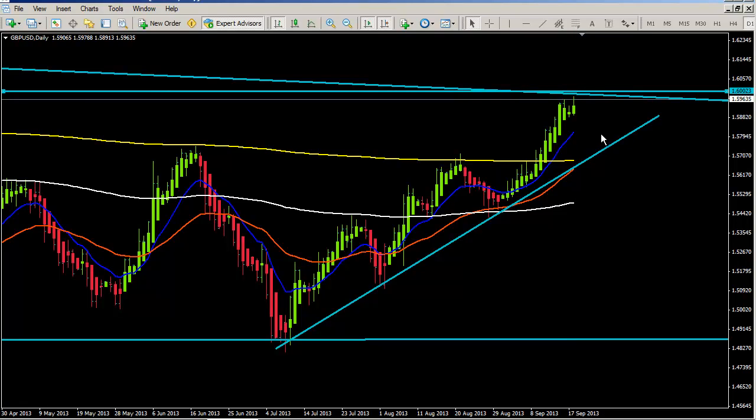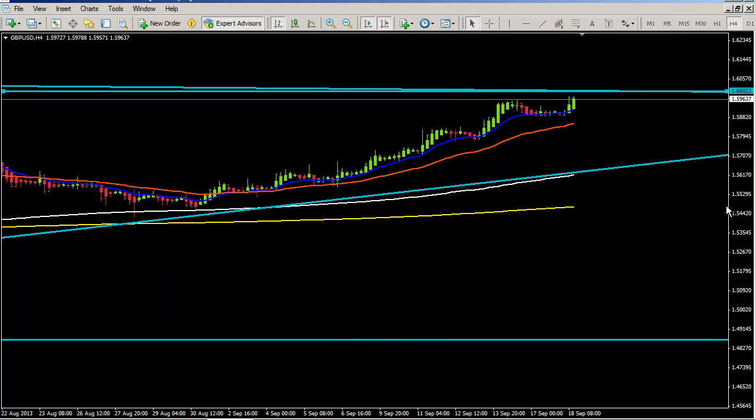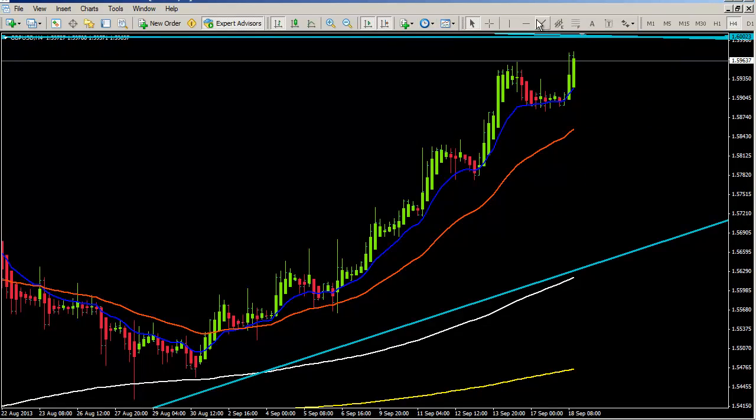But that is all great. Right now price is the boss, because price is telling us what's really going on. That is the only indicator that is telling us the truth. And if we see green candles and the price is pushing up, we can only still look for long trades.